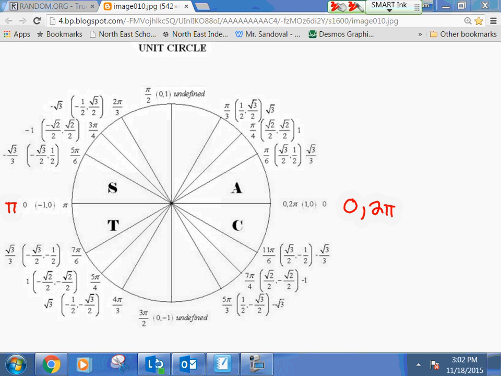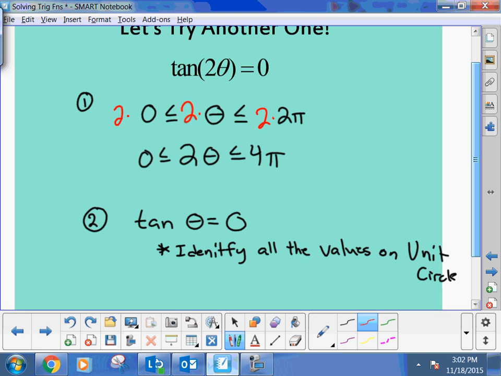So here's my third one. And then remember, you go again, because we're going twice around the unit circle, because we're hitting 4 pi. So when we hit back here, this now represents 3 pi. It's from 2 pi, another pi, that's 3 pi. So here's another one. And then, yeah, this is 4 so far. And then afterwards, we went again and hit 4 pi. So my last value was the 4 pi that's on here. Well, because remember, we're restricted from 0 to 4 pi. And that came from here. Remember, we started with our default, right? And then afterwards, we applied this 2, which modified it from 0 to 4 pi.